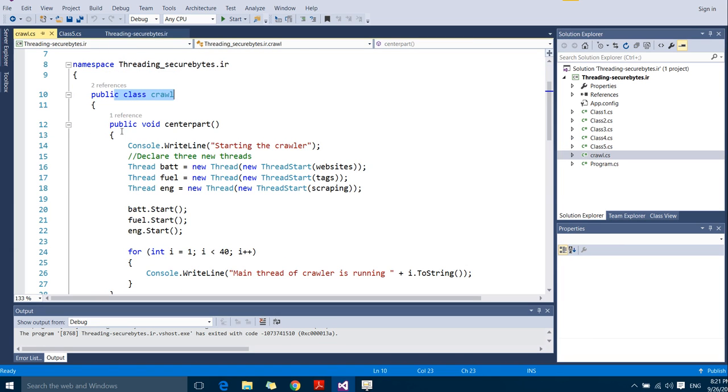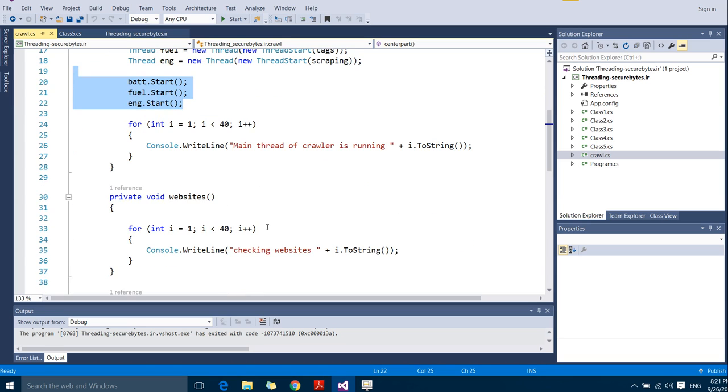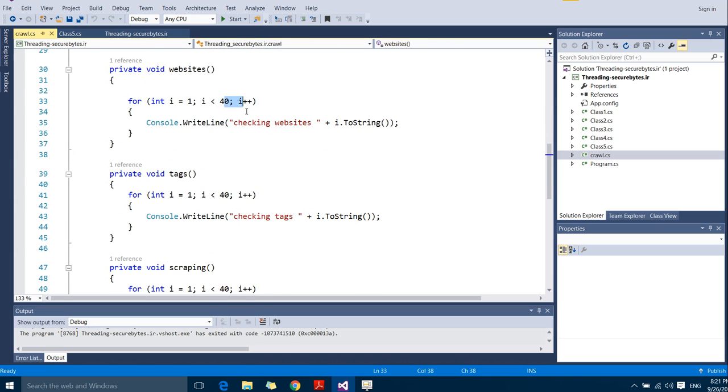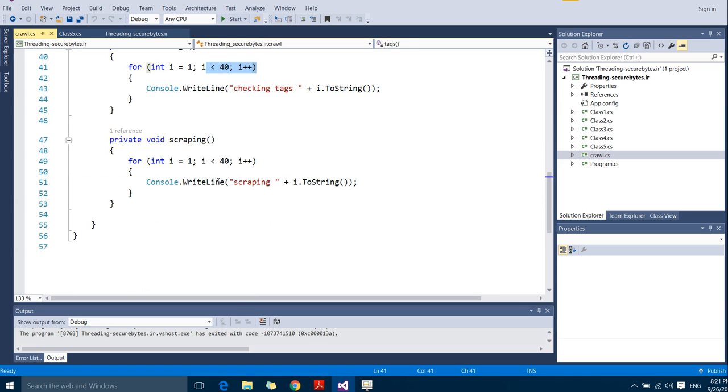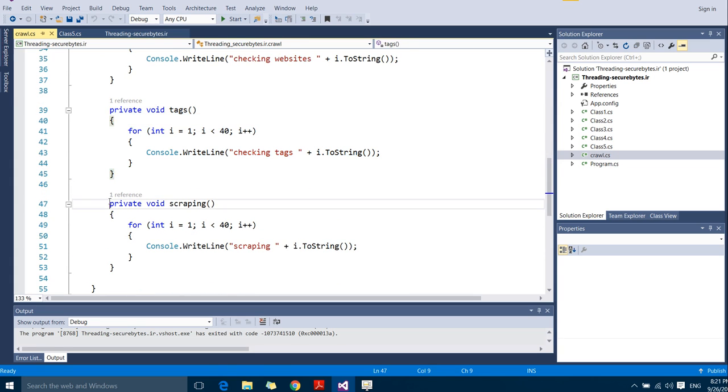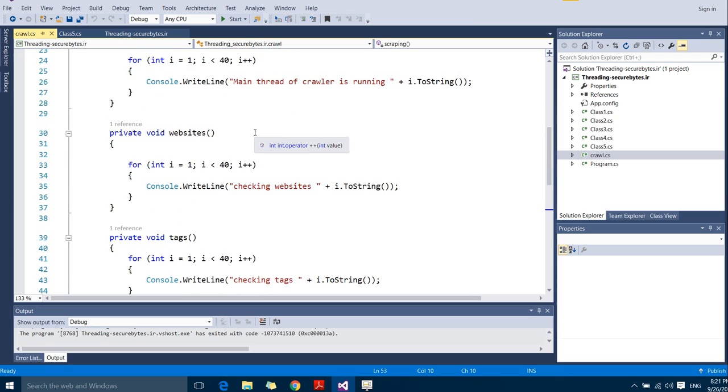As you can see, in the center part, which is the main method of this class, we will run 3 other threads, and we will start them. Each of them iterates about 40 times, and that's all. And each of the threads or methods does something different.